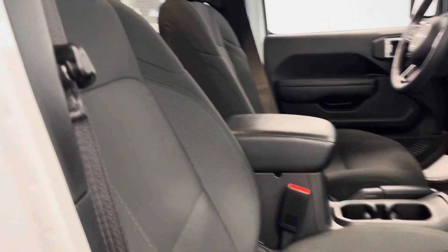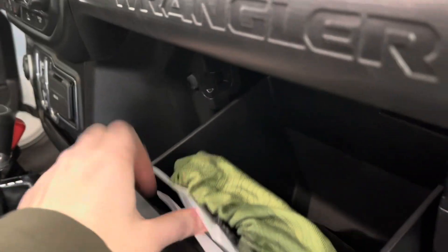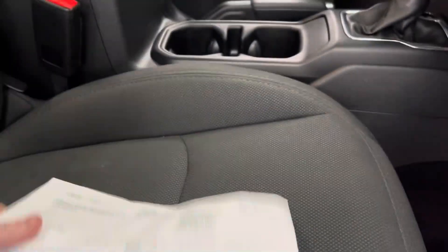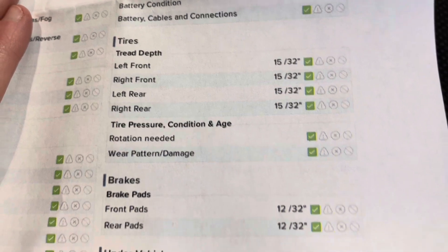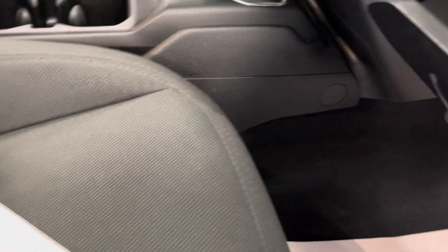We'll now take a look to the inside of the vehicle. You do have lovely black cloth upholstery on your seating. We'll just take a look in the glove box and bring out the results of that multi-point inspection. As you'll be able to see on this inspection form, you do have green checks the entire way around. As for your tire treads, you have got 15/32nds in all of your tires, so tons of life left in them. And as for your brake pads, you have 12/32nds in both the front and the rear, so you have a long way to go before you need to replace any of those wearables.